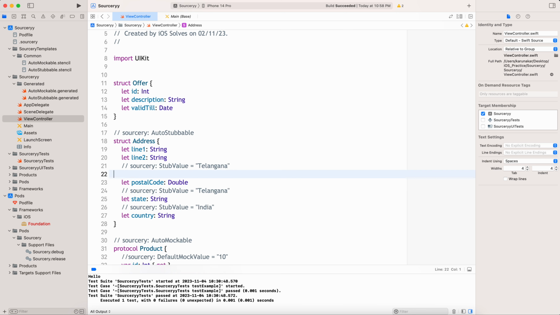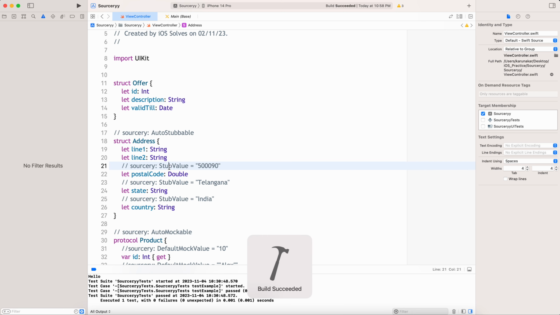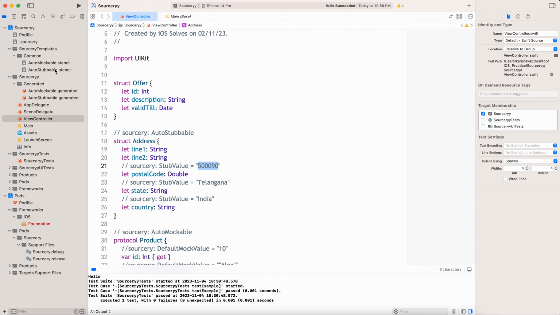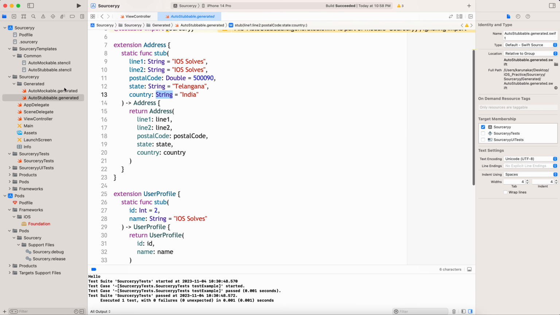Postal code, let's say we don't do the stub value for postal code, but let's say this. Now based on this, it takes the default values instead of what is there in the stencil. So if I go to stubbable, see my default values have come.